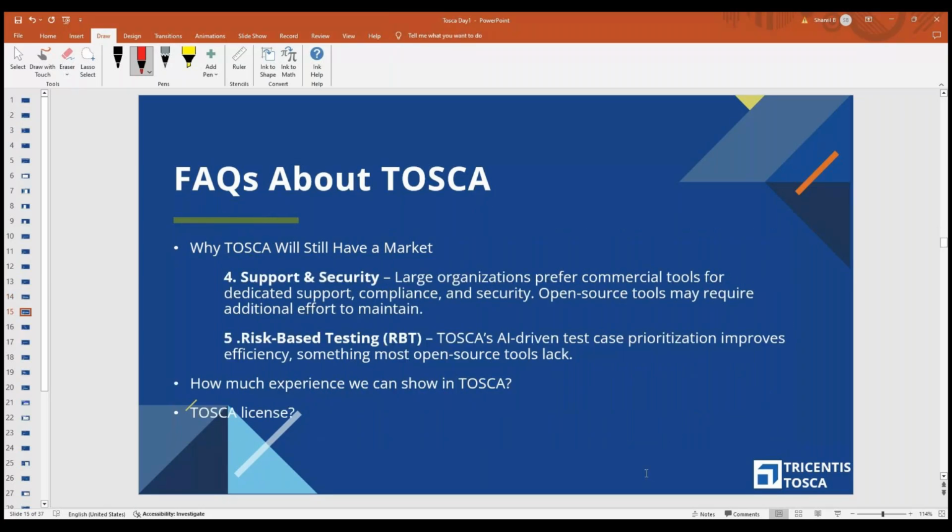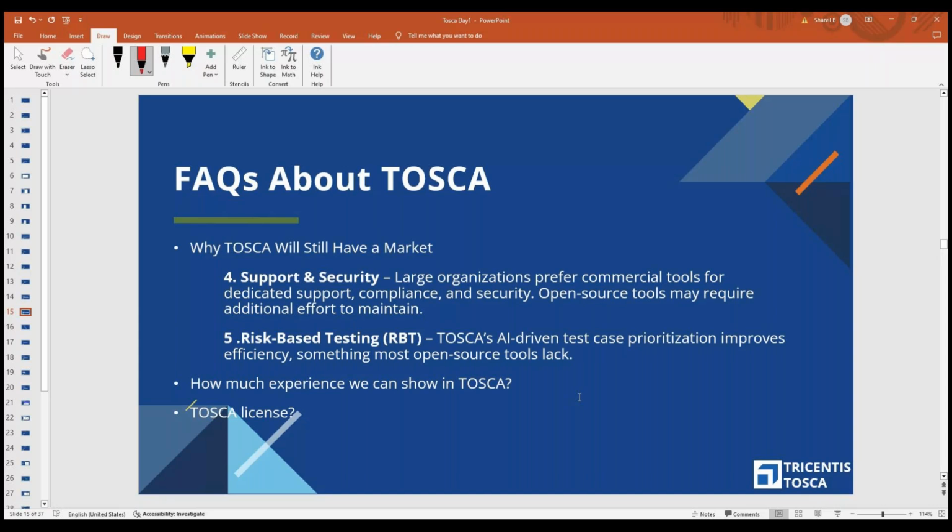Now, next question is why Tosca still has the market? If we compare, open source tools are there, we can just get the understanding of the skill. But the reason is there are commercial tools like SAP, and recently they have done some strategic partnership with Tosca, where they will be working together on the upcoming developments in the market. So yeah, that is the reason.